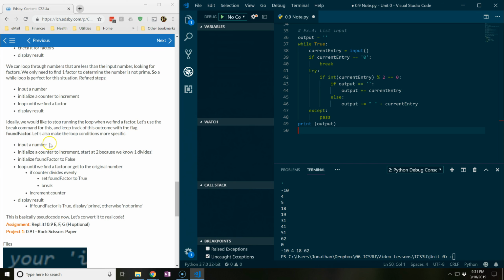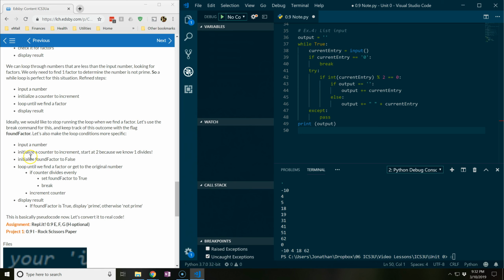We'll take a number, the number that we want to check and see if it's prime. Then we need to initialize a counter, something that we're going to increment, and start it at 2. And basically start dividing our original number by this counter, because if it divides evenly by 2, then we know we have a number that's not prime. So that's what's going to happen in the loop here.